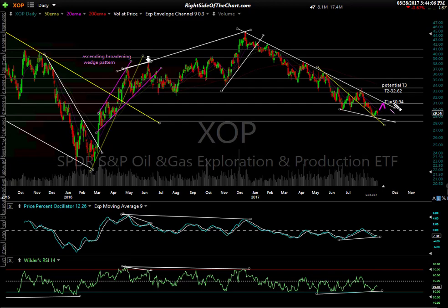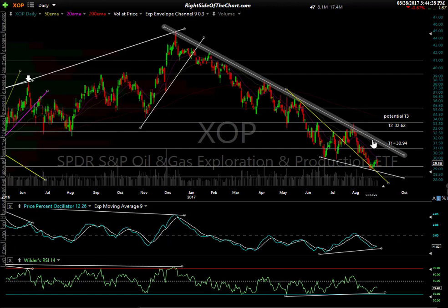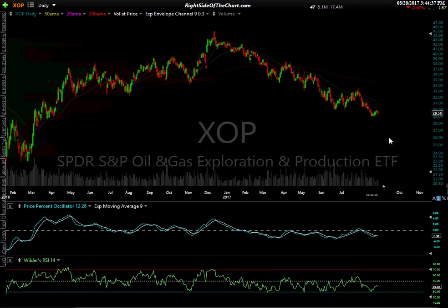If we punch up there, to about $31, I always set the price targets just below the actual resistance level. If we pull back and then break out, that would be longer term bullish, in which case I may extend the price targets. I have a potential third target up here, and I may even add additional targets. However, the bearish case, and I'll hit on this on a couple of individual stocks to show it more clearly, I'm also seeing on the big dog in the sector, ExxonMobil, XOM, which has what could be a bear flag continuation pattern.